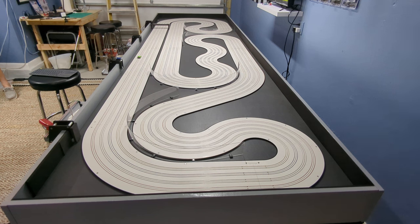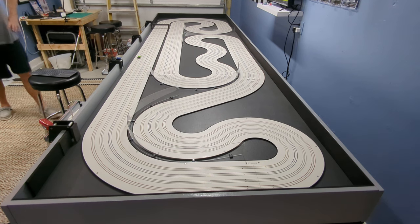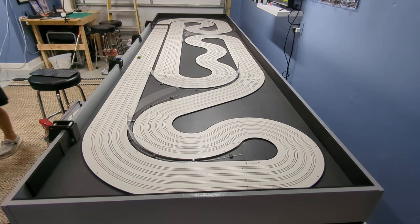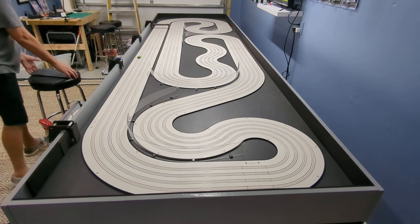2.97 median and a 2.79 best lap. So we did 11 more laps with that car compared to the Mega G, which is to be expected. It's a lot higher end car.